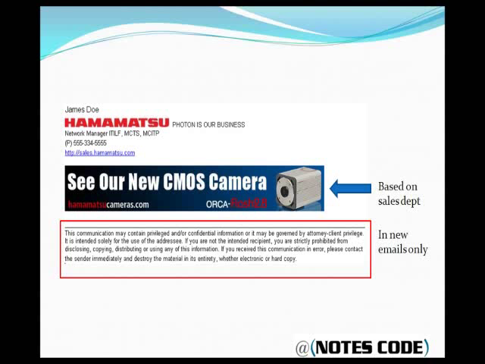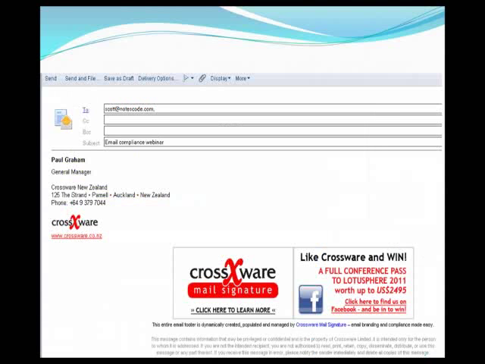Now, I mentioned Crosswear, and this is just an example of their signature. They actually practice what they preach. They have a layout that they follow, and then they also use it to integrate their marketing efforts. You can see here they have a Facebook interface, and they're running a promotion for people who sign on to their Facebook, and potentially you could win a conference pass for Lotusphere. So again, they're taking advantage of their tool to make sure that the brand is laid out right, and the disclaimers are set properly.